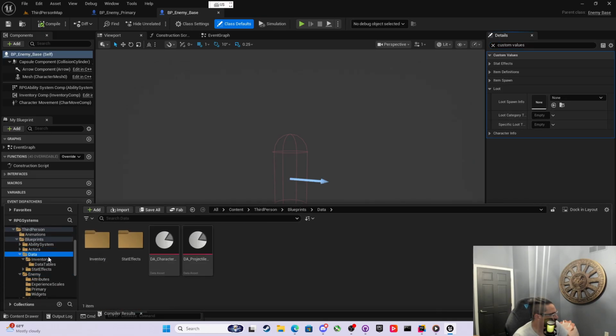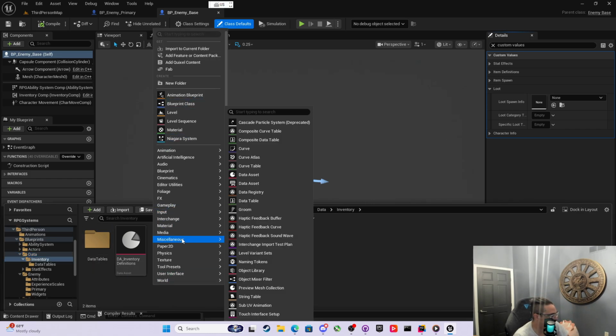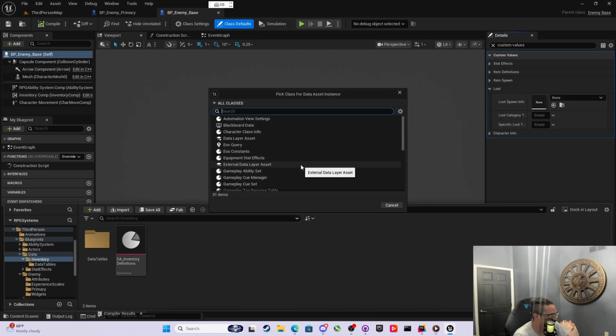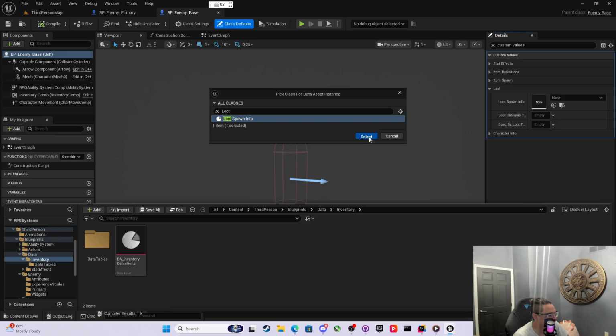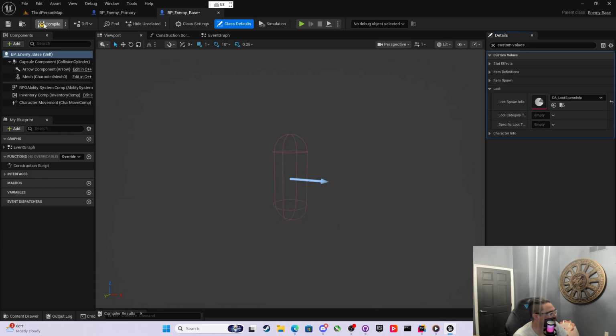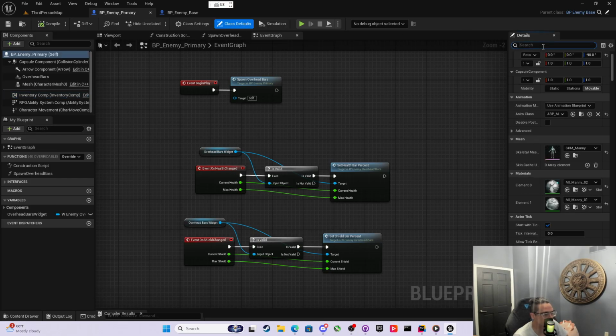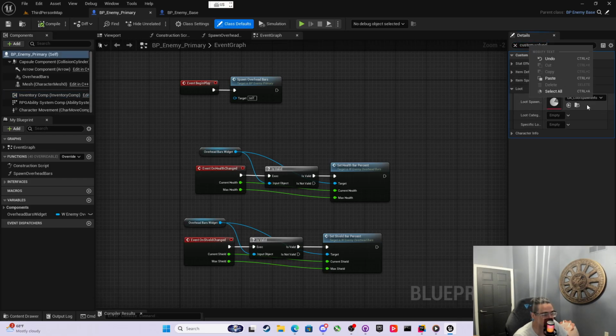So we'll come into data, then the inventory, miscellaneous, and this will be a data asset. It's a loot spawn info, so we select DA loot spawn info and put it in there. Just to make sure, if I come into the class defaults and class custom values, yes, the loot spawn info is here.